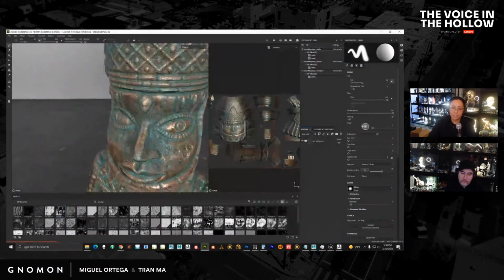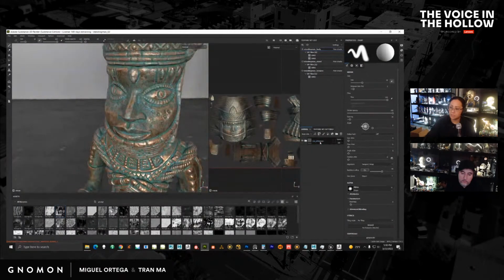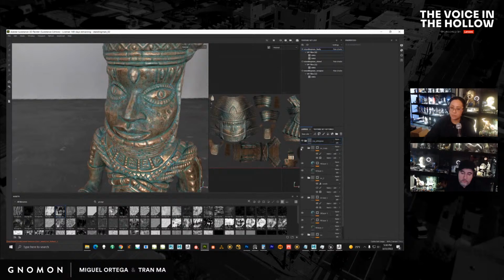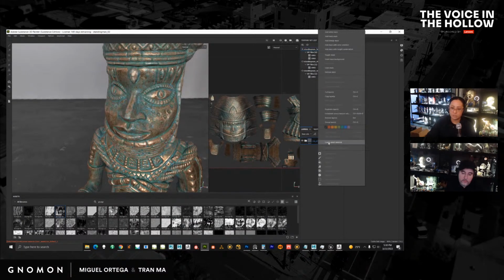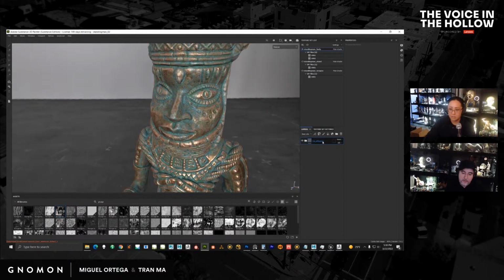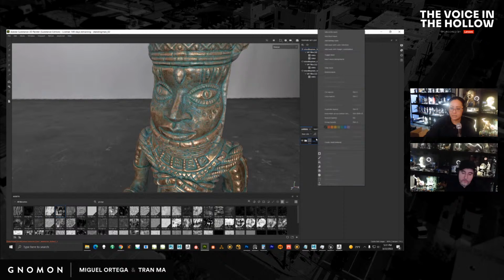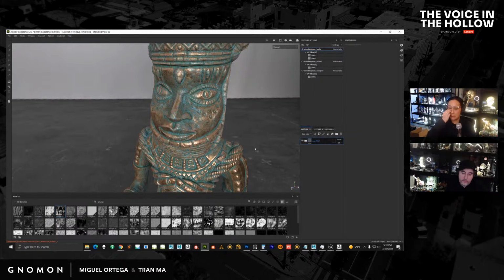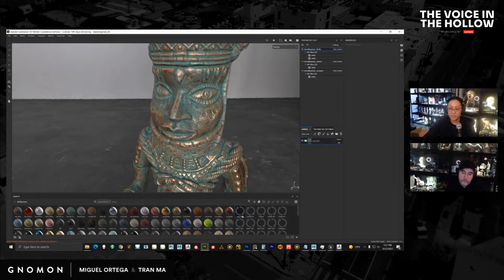Once I have this created, I can just create a smart material. Now to create a smart material, you have to put everything into a group like this. Right click, create smart material. So I'll just create one. I'm going to rename this. At least try. I'll call this COA test. Then I'll right click this group, create smart material. Give it a second, because it's probably thinking, and it will just pop up here.